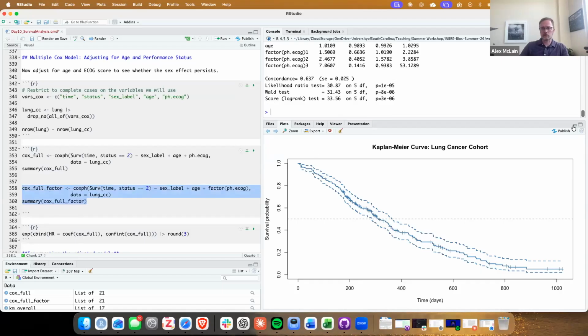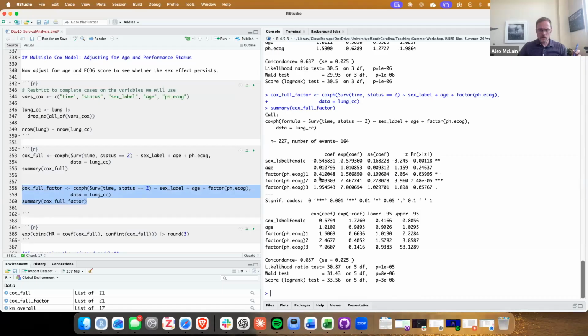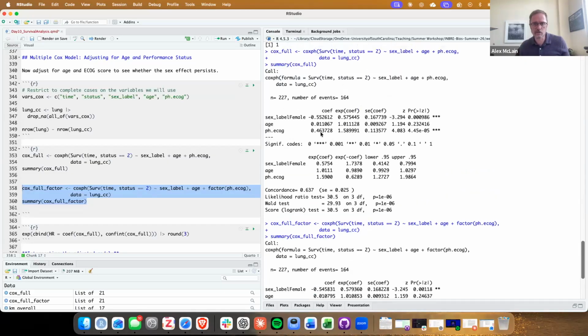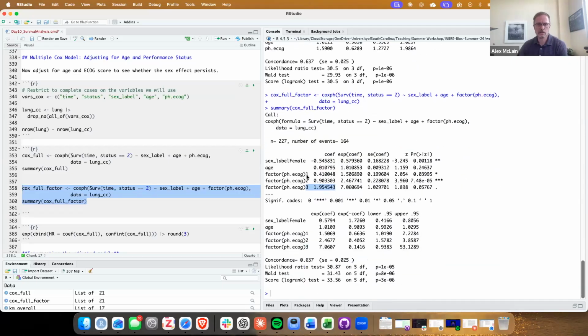Just as we were going through that, I was a little bit interested to see what we find. Okay, so we see the coefficients here. This is the coefficient for 1, comparing 0 to 1. The coefficient is 0.4. This is the coefficient comparing 0 to 2, and it's 0.9. This is the coefficient comparing 0 to 3, 1.9. So what do we see here? Previously, the coefficient we had was 0.46, so going from 0 to 1 is a 1-unit change. Our coefficient is now 0.41. Very close, not very different.